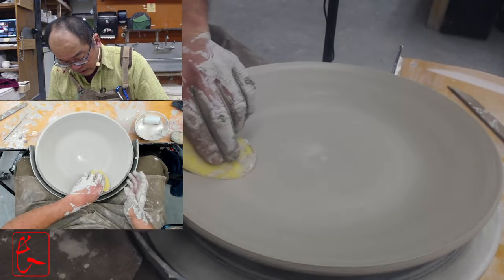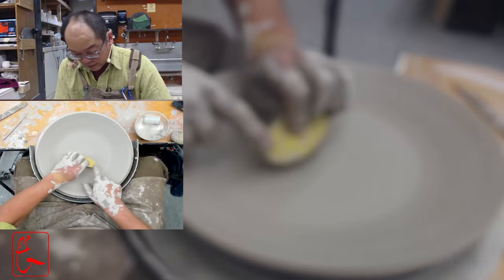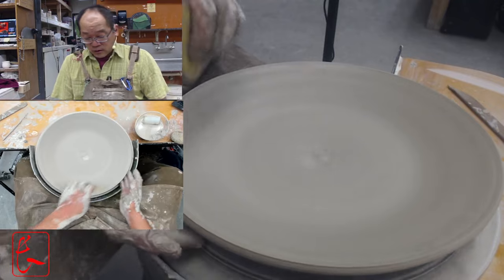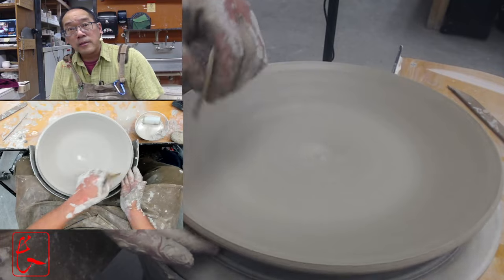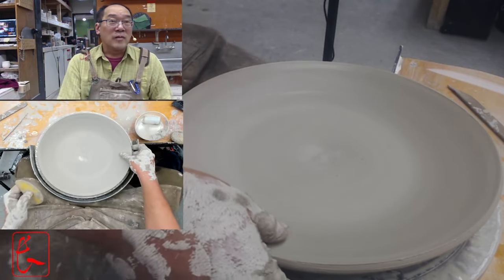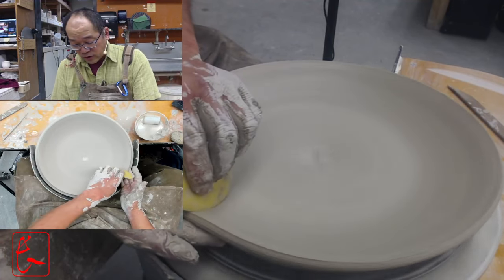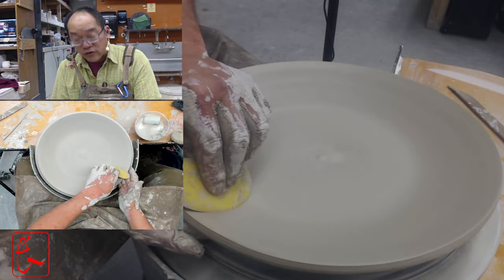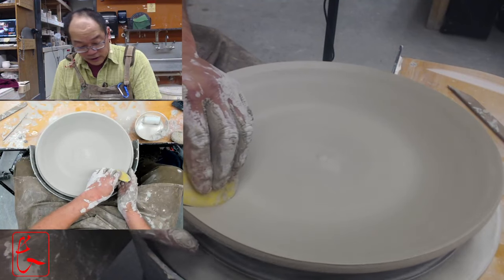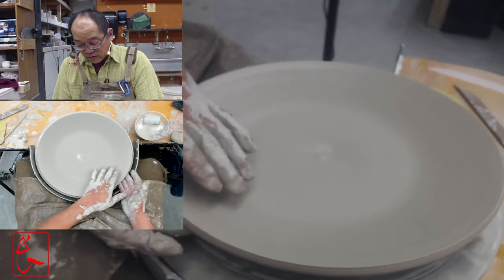It's hard to create that sharp corner — let's just leave it. I can bend this corner of the rib down a little bit to make it fit. If I want to raise the lip up, I can — there's enough strength. I'm being very conservative here; I could have laid this down much more. But I can still raise it back up. How much leeway you have depends on how wet your clay is and how stressed it is. I think I actually like it better with just a slight raise there.